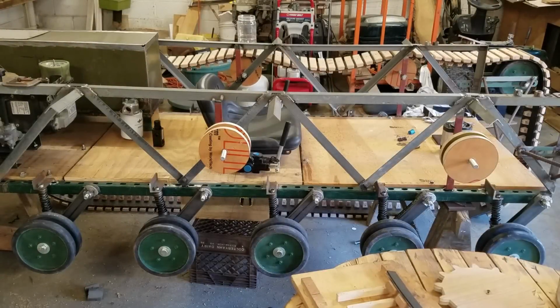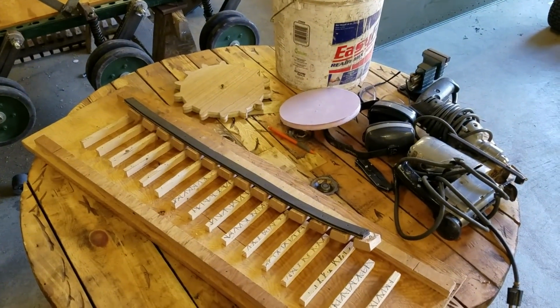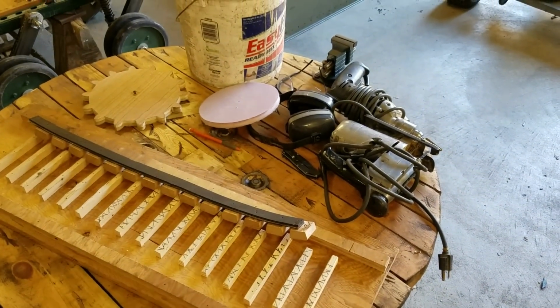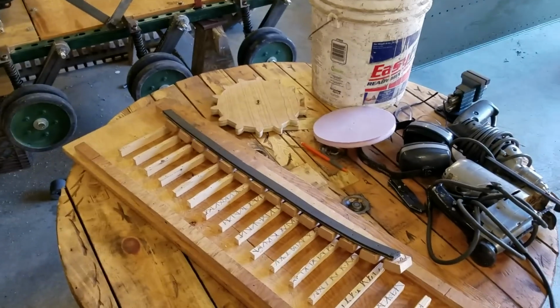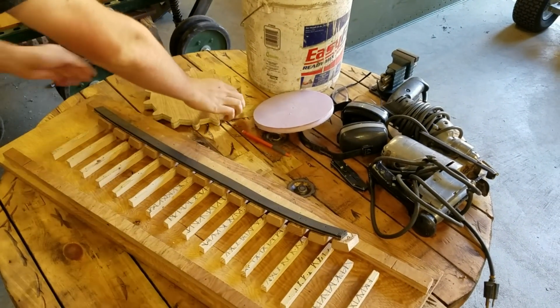So I've been making progress on the tank, just kind of general progress. There's no one big topic for this video, but I'm going to start out with some stuff that I meant to mention last video but forgot about, and that's how I actually made the sprockets themselves, the sprockets back there that drive the tracks, and how I got the correct spacing for this.